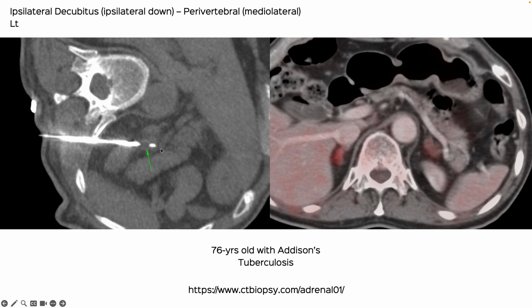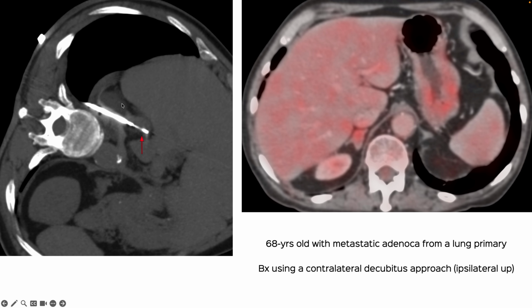And just once, when the patient's breath hold was bad and the patient was anxious. In fact, this patient, we had sedated the patient, but in this one, we couldn't get a good breath hold for ipsilateral, and I actually used a contralateral decubitus with a little bit of hydrodissection and was able to get in. And I know I have colleagues who would have probably gone transhepatic to do a biopsy, and that's fine. But I thought this was just a more elegant way and not having to violate any organ systems. And this was metastatic adenocarcinoma from a lung primary.